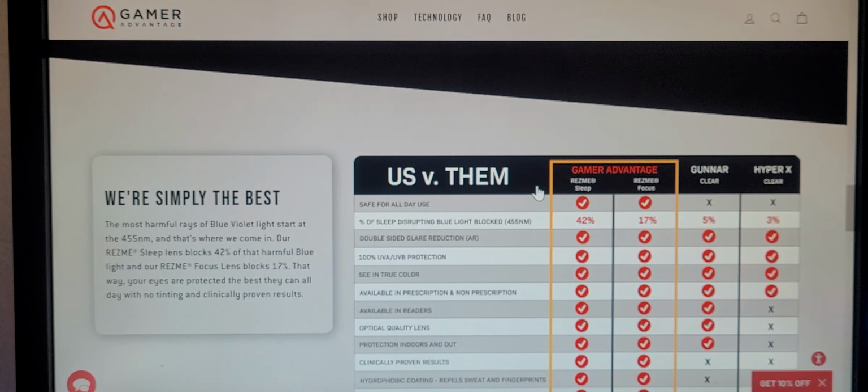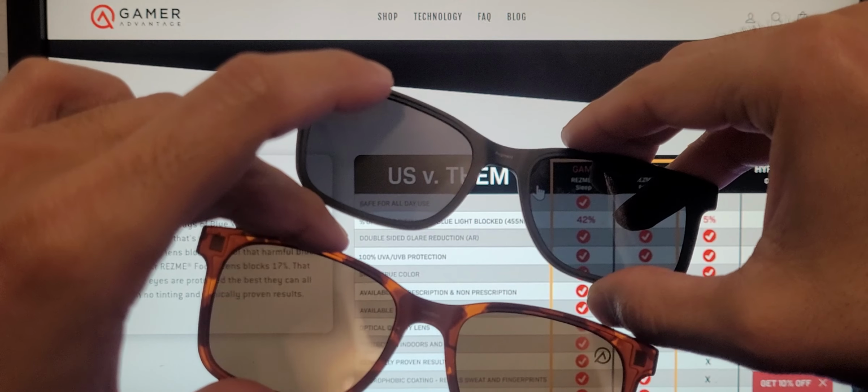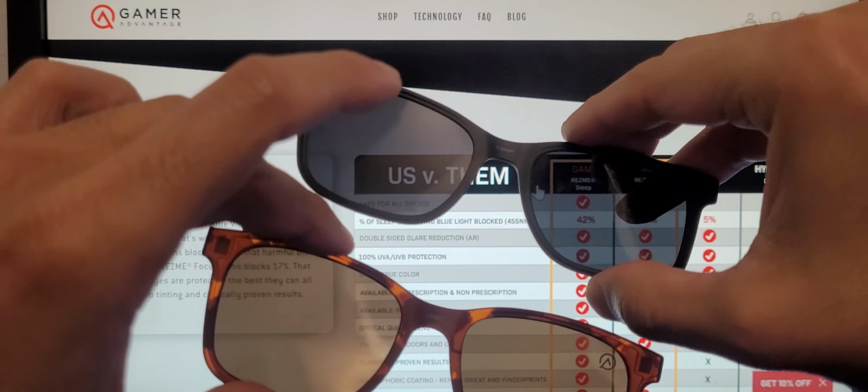And because I was undecided which one to get, I can tell you that I'm glad I got both of them because I feel like both of them need to be used in different lighting conditions. So the brown one I use when it's cloudy outside because I feel like the brown one is much brighter, as you can see, and the black one makes everything look dimmer. So the black one I use when it's really bright outside, when it's really sunny. It's much better.